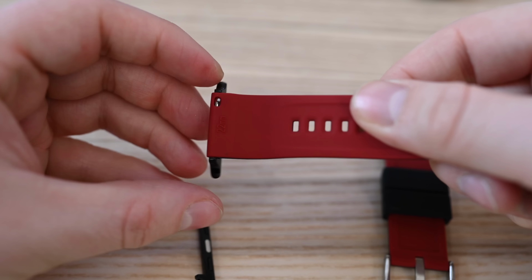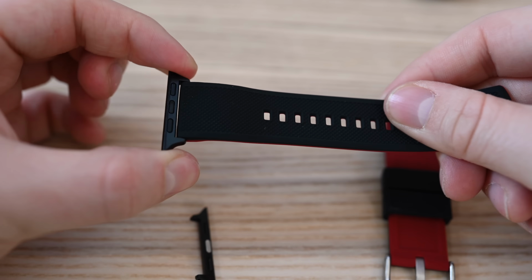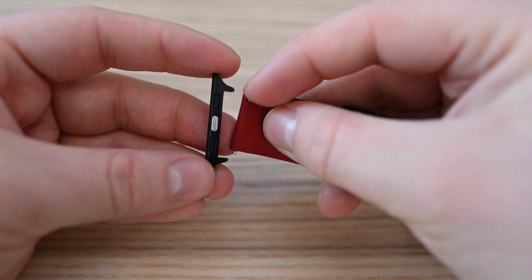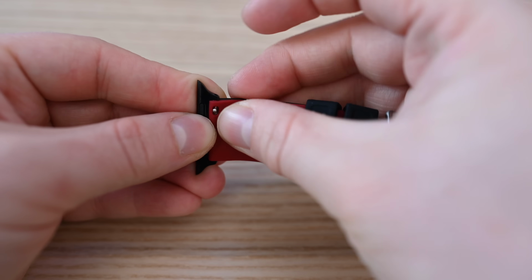Once in place, it should be very secure and won't be going anywhere. We'll then repeat the same process for the other side of the watch band. Make sure you have the lug in the correct orientation. That little silver part should be on the bottom, and if you're never sure, just line it up with your Apple Watch and make sure the curvature matches.